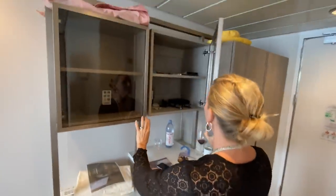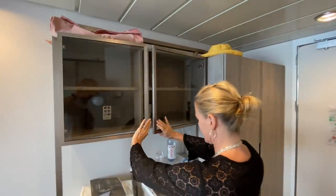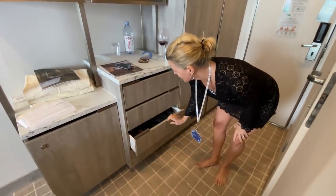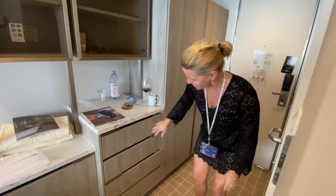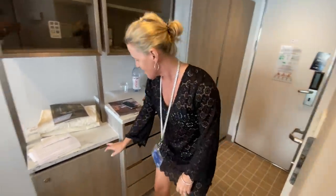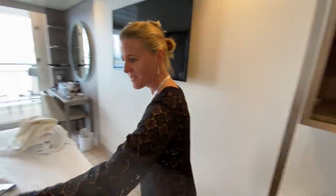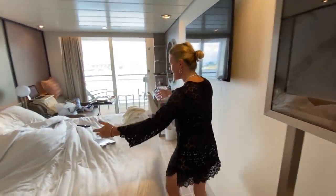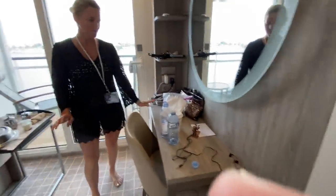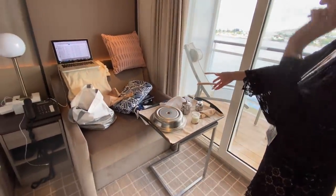These are some glass shelves where we keep all of our daily things - that's Mike's favorite spot. This is my dresser; Mike has one drawer and I have three drawers where I keep bathing suits, shorts, and shirts. There's a little refrigerator where I can put things, and another side table. There's also room under the bed. This is our bed, TV, and the control station where I do a little bit of work. This folds out to a bed but we're not using it.